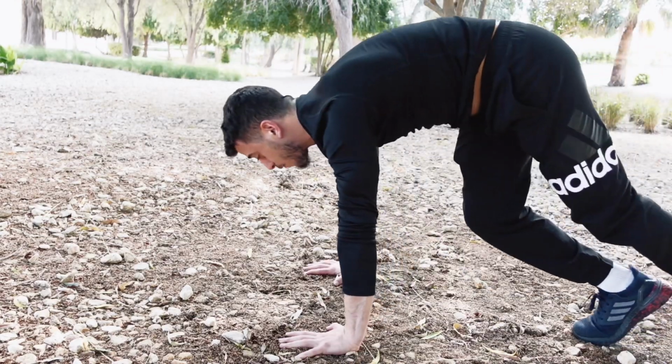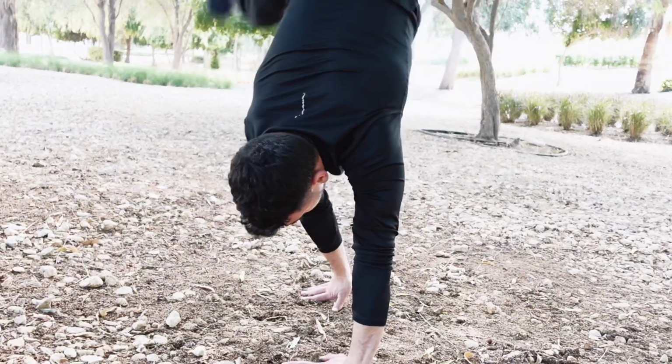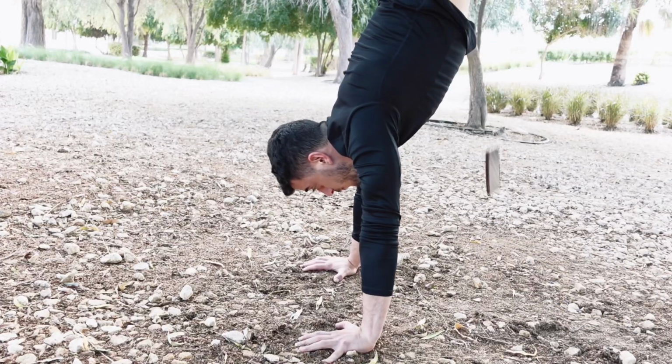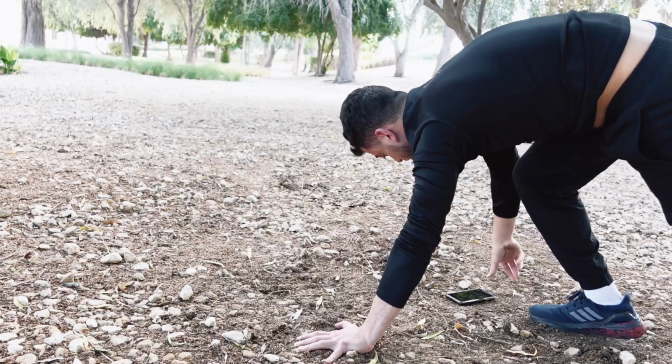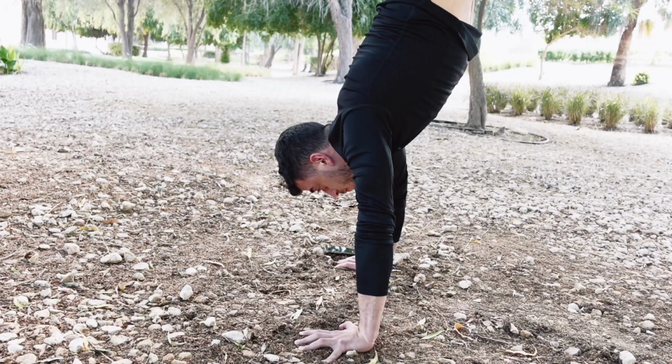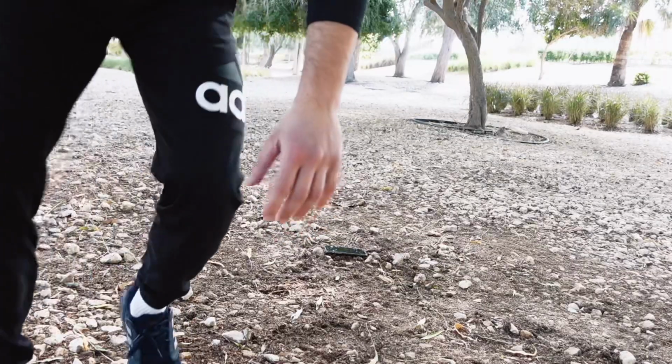If you have them way over your hands, then you're gonna get all bent, and you're gonna fall. You don't wanna fall. So I go there. Damn it. Shoulders aligned with your hands. I kick up. Much easier. You get the point, right?